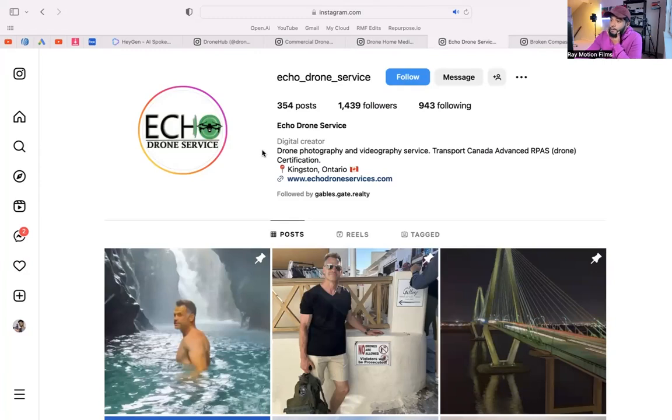Next, we're going to be reviewing Eco Drone Service. As you can see here, a very simple logo. Nothing too crazy. Looks like it could have actually been made with one of those free apps or even an AI software, which is actually what I recommend you guys to do. Don't spend too much time making your logo, please. You're going to be wasting a bunch of time. So he has himself as Eco Drone Service on the logo, and Eco Drone Service on the page name as well.